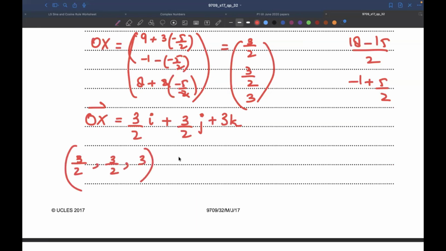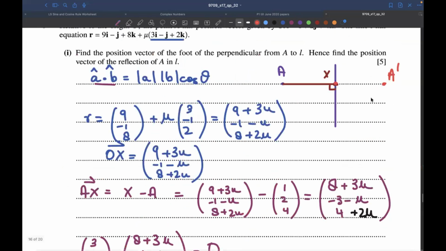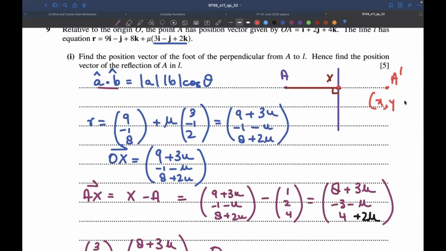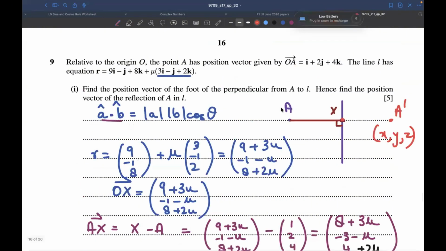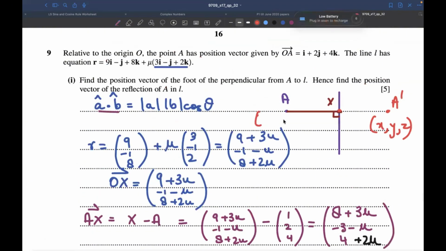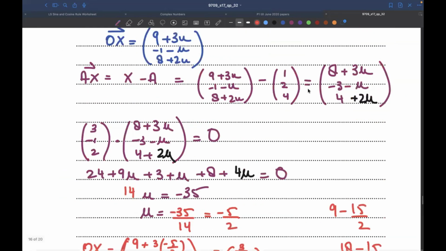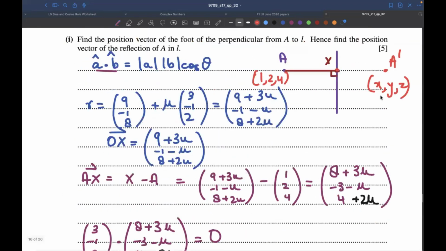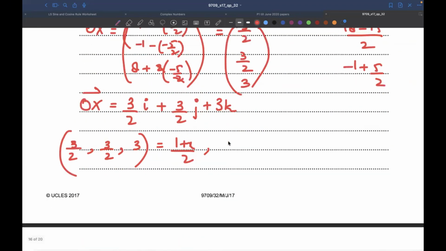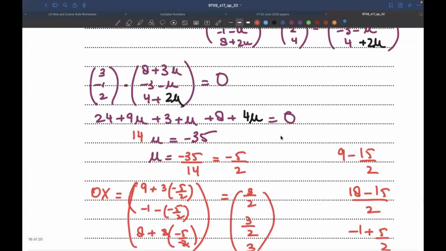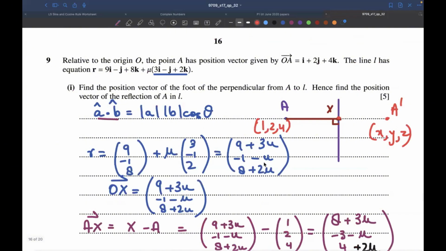Now to find the midpoint, we can write this as X, Y, and Z over here. And A coordinates are 1, 2, and 4. So this will become 1 plus X upon 2, comma, this will become 2 plus Y upon 2. And we're just simply using the midpoint formula, and 4 plus Z upon 2.